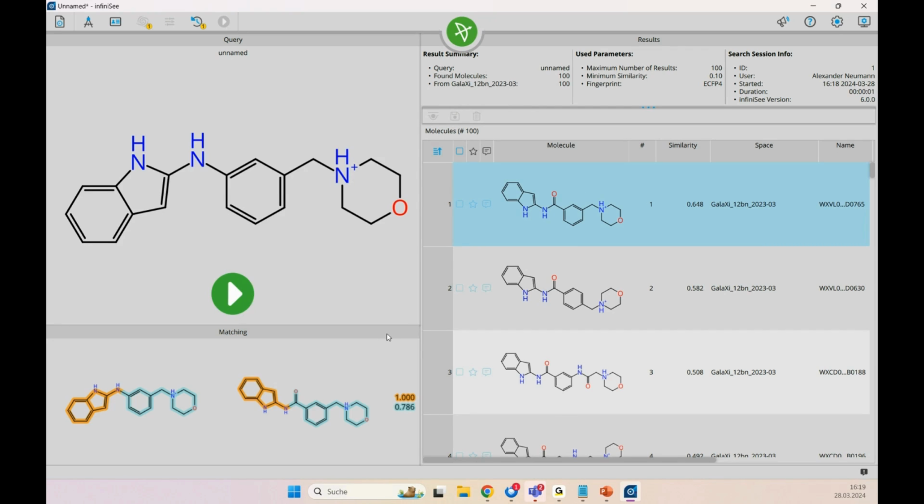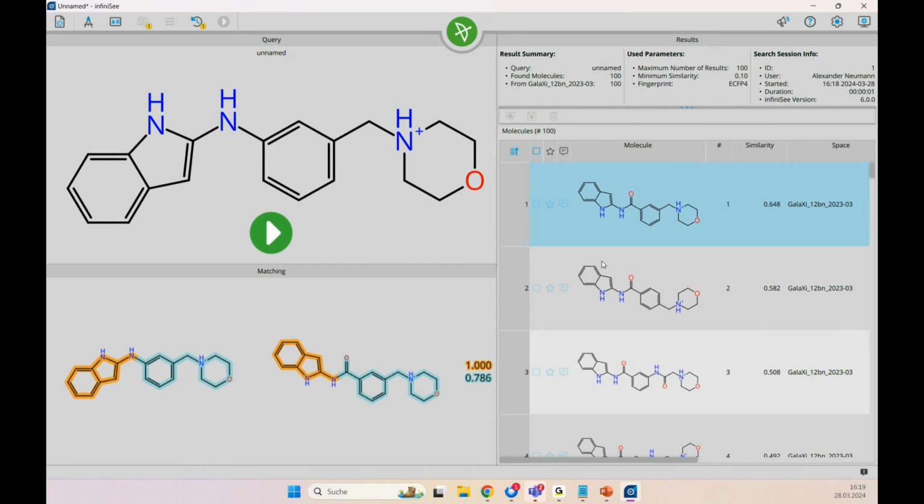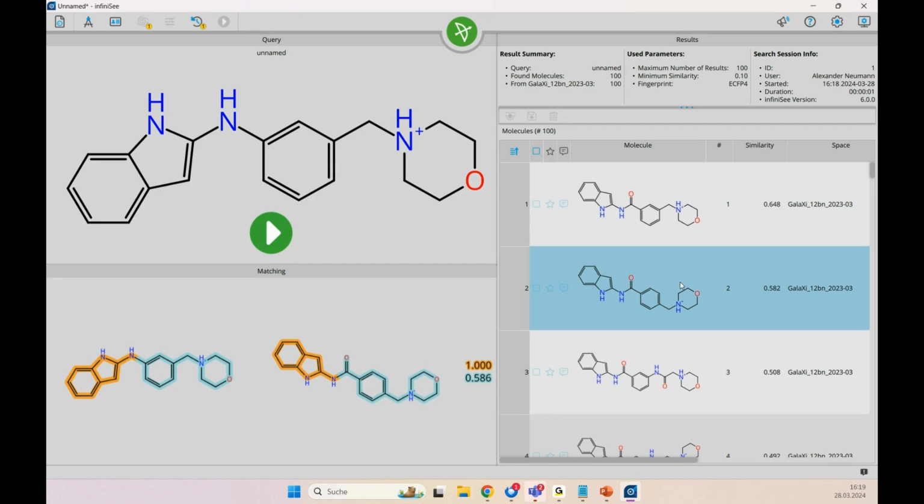And once you're done, you get your results. And if I adjust the windows here and here, we can also make it a little bit bigger. I am facing compounds from Galaxy. What happens here? The structures are also highlighted, showing me the fingerprint similarity for each section. And here I'm getting an overall similarity for the whole compound. For the computational chemists, again, we are using the ECFP4 fingerprint method. This is the most common one applied in, I would say, the largest part of the industry. If you would like to use other fingerprint methods, they are available in the command line tool. So it holds for those as well.